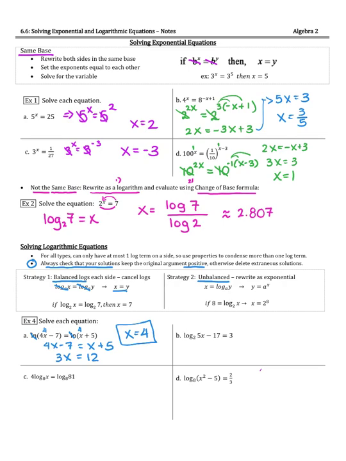Okay, let's try example C. Now, it looks like we have 1 log equals 1 log, but we have this coefficient here. So what we have to do is get rid of it. I can't divide to the other side because then I have a coefficient on the other side. So we're going to use our power rule to move it up on top. So we have log base 8 of x to the 4th equals log base 8 of 81. Now I have a balanced log equals a log, so these can cancel. Whoops, I forgot my x to the 4th there, sorry. So we have x to the 4th equals 81.